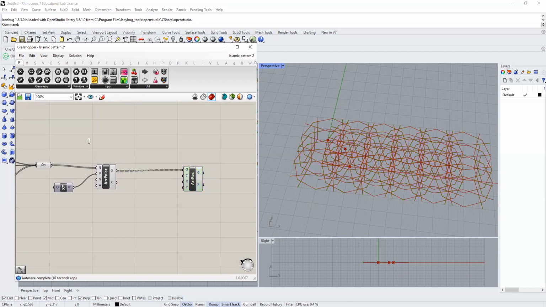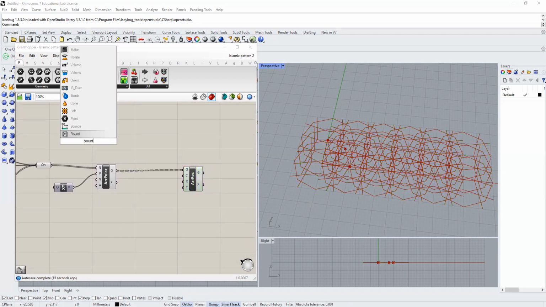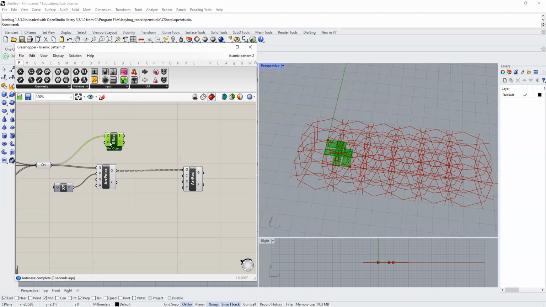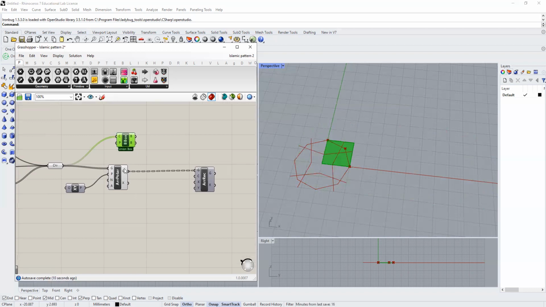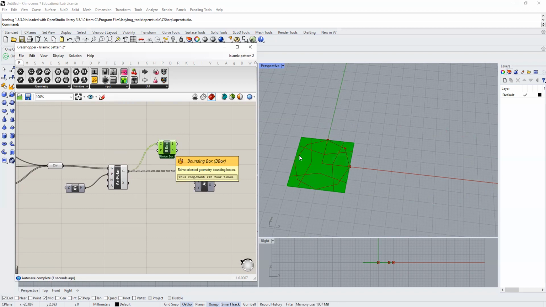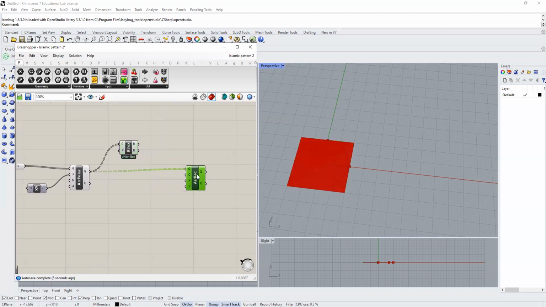So we can use bounding box component here and right click on that and say the union box. Oh, we should connect actually this. So we can get the bounding box of this module, and we're going to replicate that.